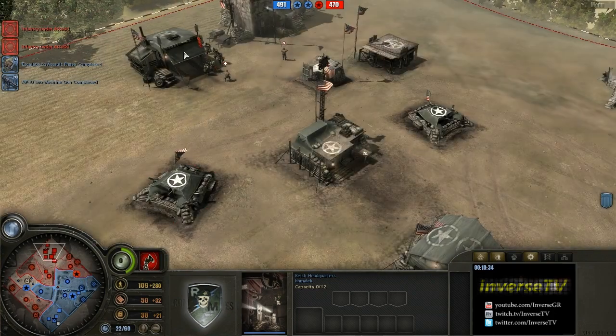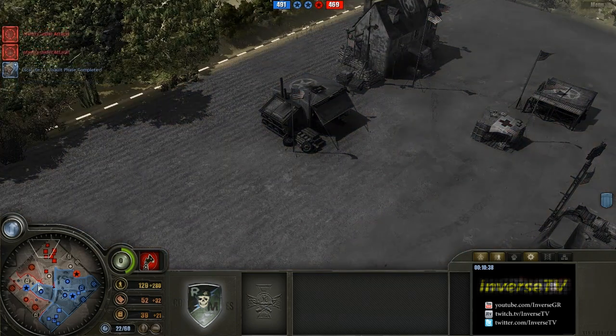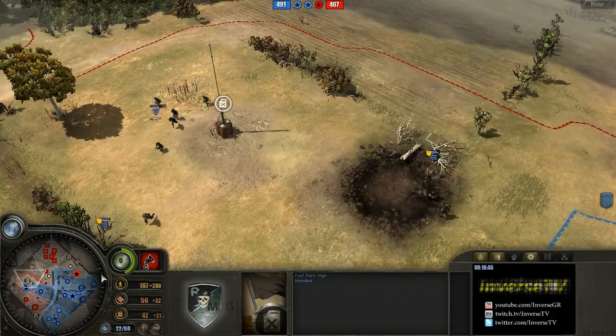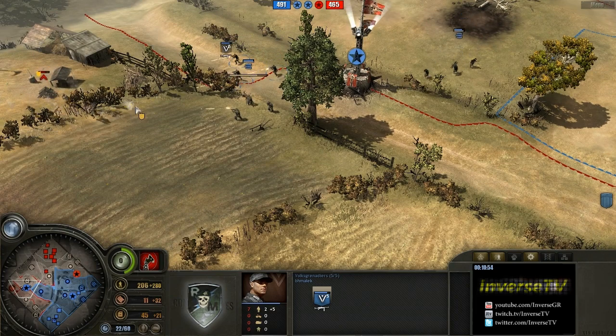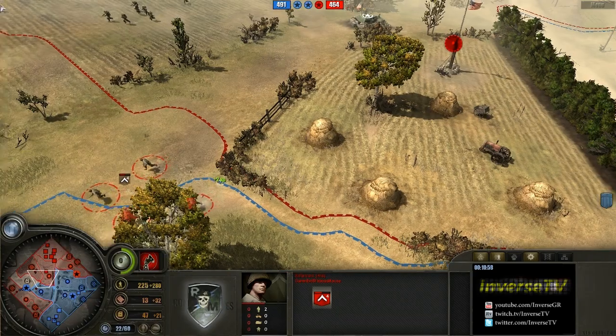If we look in the American player's base, he does have a motor pool up, and that is mainly thanks to his ability to cap and hold this point on the right-hand side for himself for a short amount of time, not to mention this point on the left-hand side, thanks to the time that this MG emplacement bought him. However, it weakened his early game, and if we look at his rifle squads, I'm just going to take off the Fog of War.